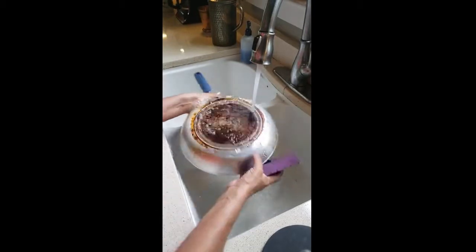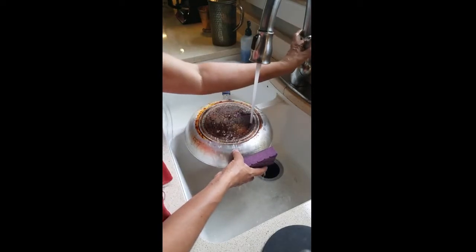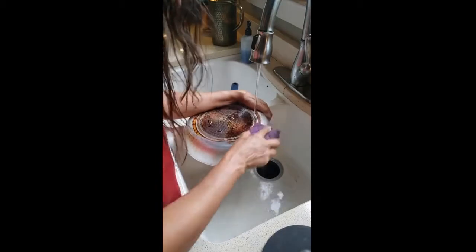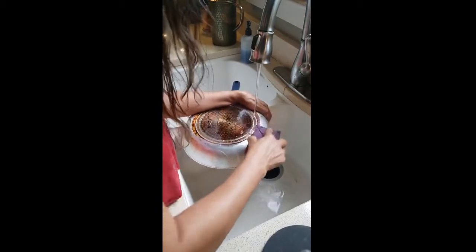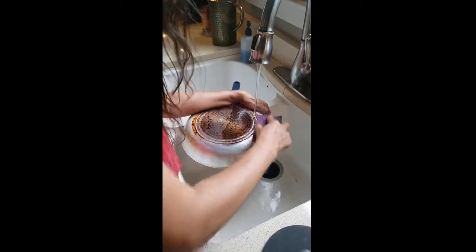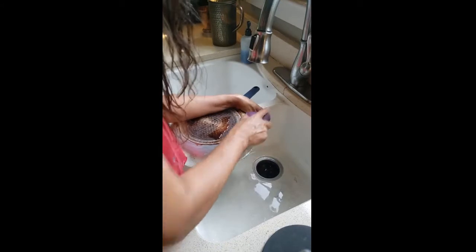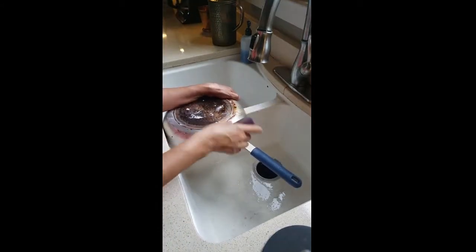I wonder if it works better if it's wet. So let's see how that works. If it works any better wet, I would say it's probably better not being wet.